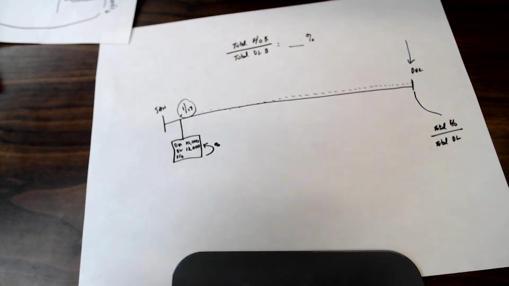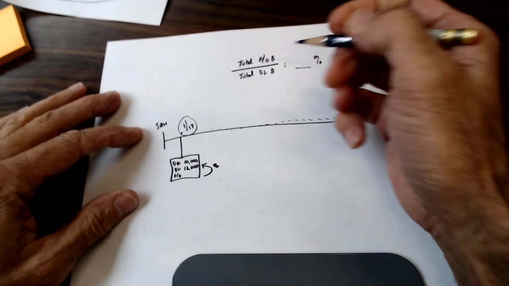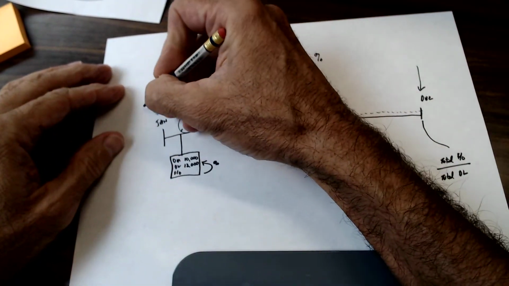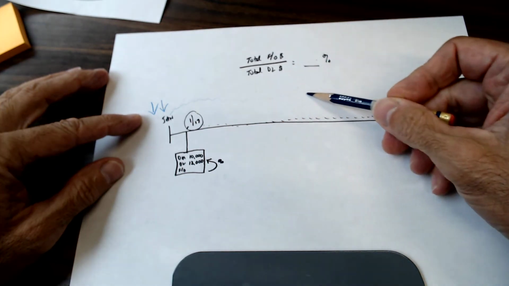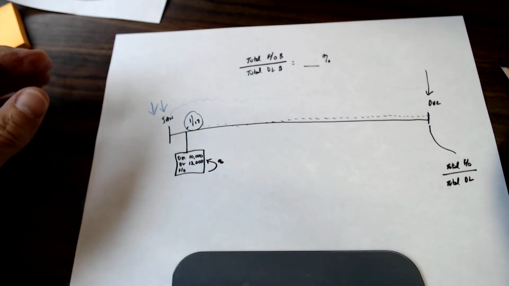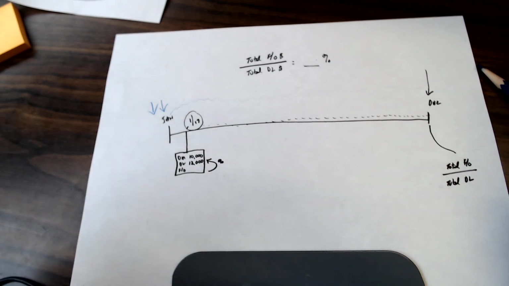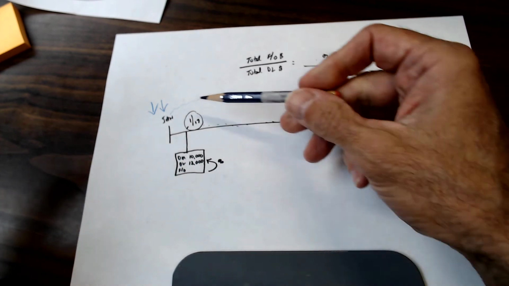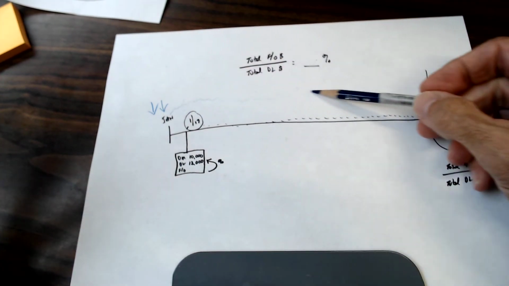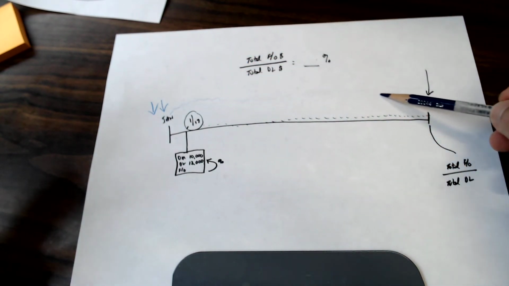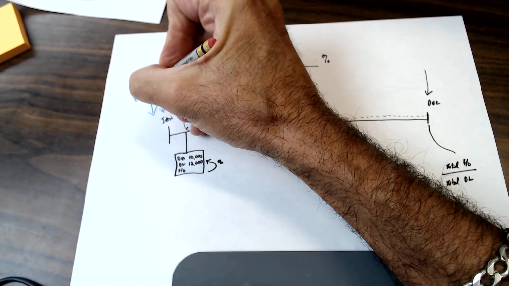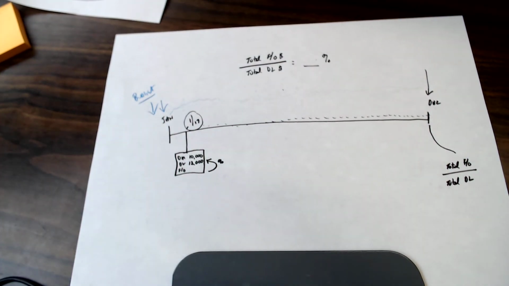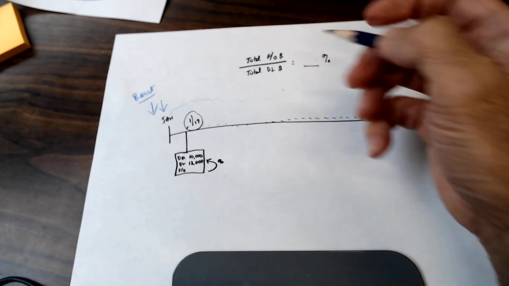But recognize this. Do you think that on January 1st, or even in December prior to January 1st, companies know about how much their factory overhead is going to be for the year? Do you think they can guess pretty close to how much the rent's going to be for the year, and how much their utilities are going to be, and how much their repairs are going to be, and how much their indirect labor costs are going to be? And the answer is yes. That's budgeting. Back here, they're going to prepare a budget. They know about how much their factory overhead is going to be. They have a pretty good idea. It's not exact, but they've got a pretty good idea back here.